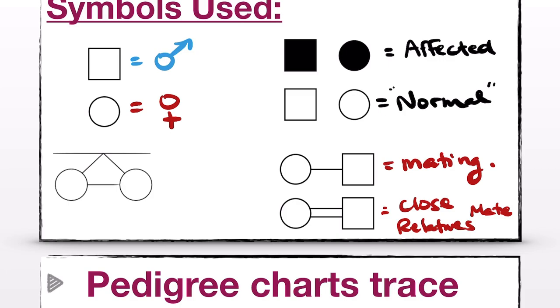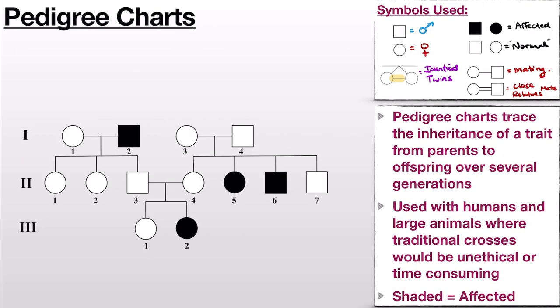Anyway, here we get all the symbols given to us for our grade 12 class. So in this case here we have two females, and they are not mating together because they come from this origin line right here, a result of a mating individual here and here, and they had two kids at one time. This is one birthing event, and then they have a line there to show that they are actually identical. So this is identical twins. Now, if they were not identical, they wouldn't have that. If they are fraternal twins, it'd be the exact same, and then they would not have this line in between. Okay, so those are just some symbols that you need to be familiar with.